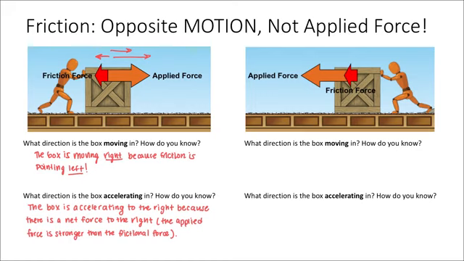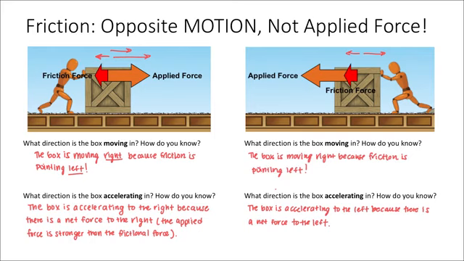Let's take a look at the second question first. What direction is the box accelerating in? Well, we know it's accelerating to the left because there's a net force in the left direction. The only two forces we have are pointing left. Now, which direction is the box moving in? Well, I know it's moving because there is a net force, and so I know it will be accelerating. But the frictional force is pointing to the left. So I know that the box must be moving to the right. So this is an example of a box that is moving to the right, but is trying to be stopped or pushed against by somebody. So I know that the box is moving to the right, again, because friction is pointing to the left.